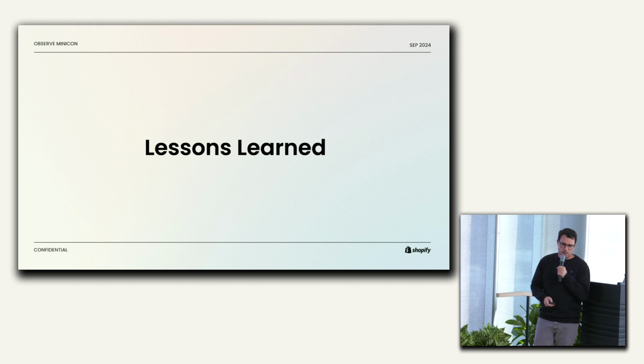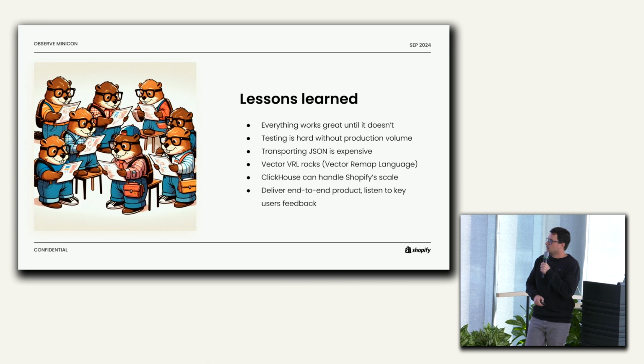Right, lessons learned. What type of lessons have we learned so far? And we know that we still have plenty. So everything works great until it doesn't. It sounds obvious, but it's not rare when we use an open source tool that the industry is happy about, but the moment we throw in Shopify scale and volume, it breaks. So it's not rare that we have to file issues back to the open source community. And of course, to some extent, we are contributing back just by finding these issues that only show up after a certain level of pressure.